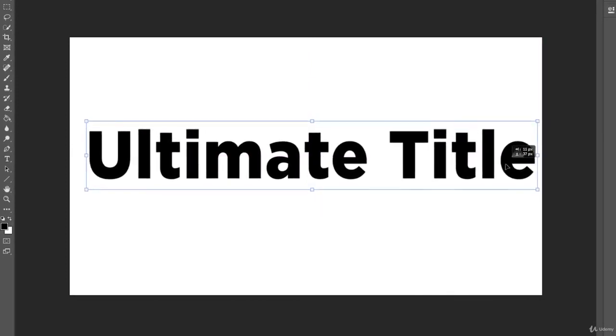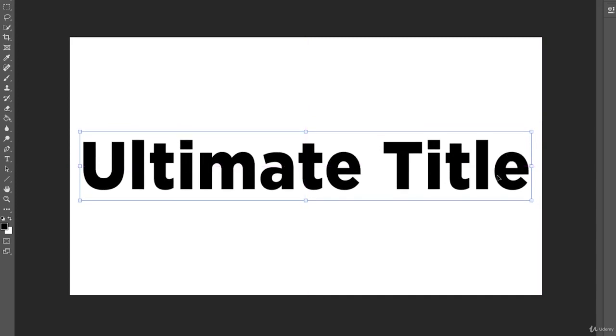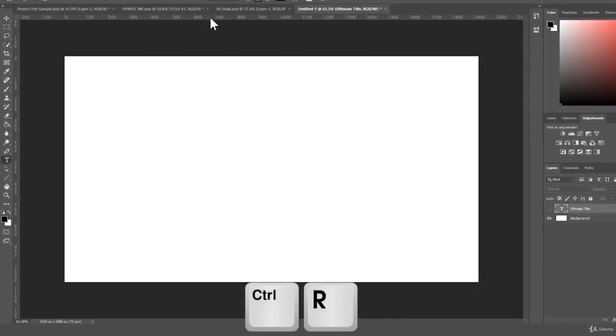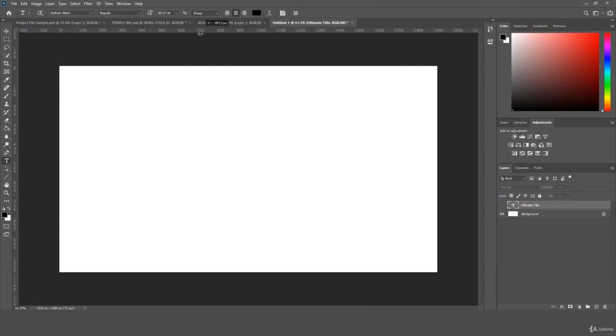We're going to be making it that ultimate title. If you guys actually just sort of drag and hold your image to the middle, you should lock straight to the middle, and that should sort of lock itself. But alternatively, if you do not, you could press Control R and get these sort of points up here, which are the sort of measurements. If you click and hold at the top, you're able to drag that down, and it should lock straight into the middle. If you drag and hold over here, it should lock straight into the middle.